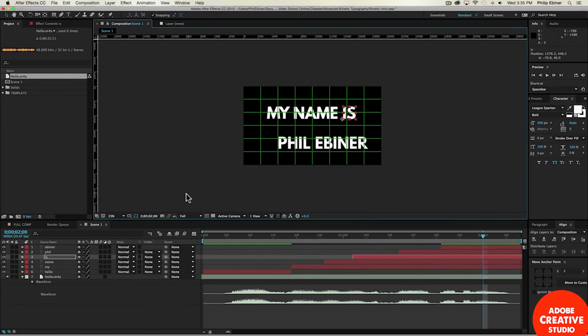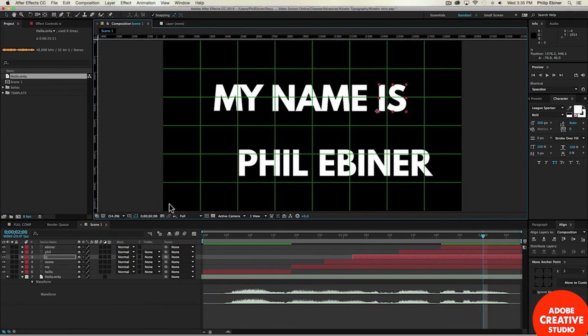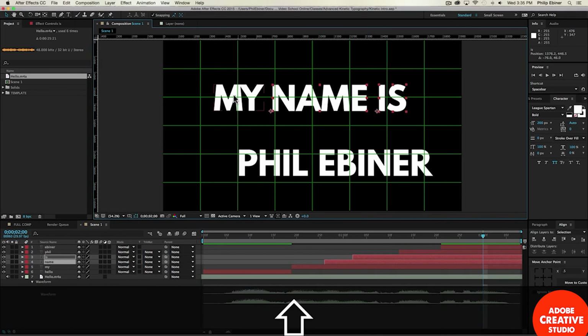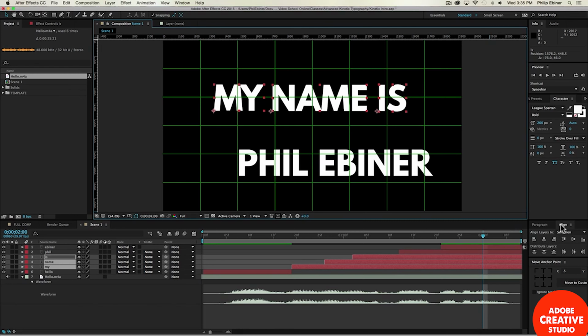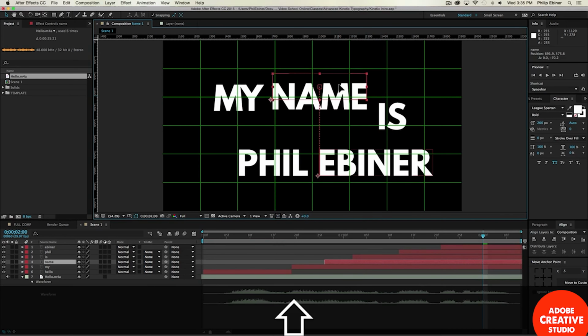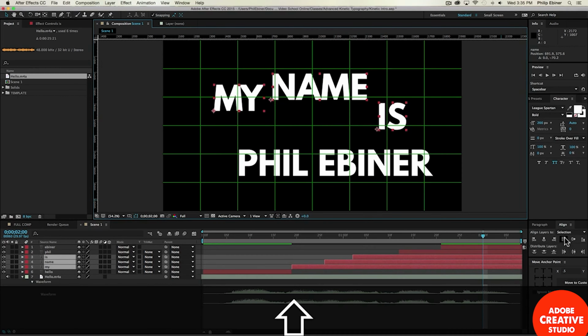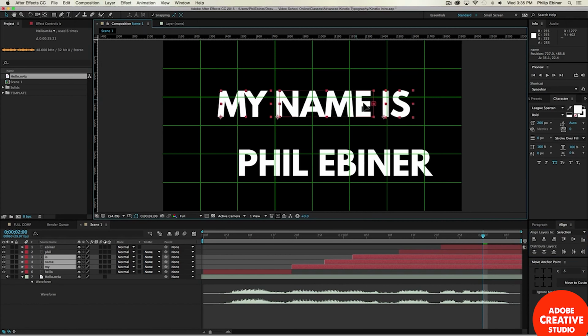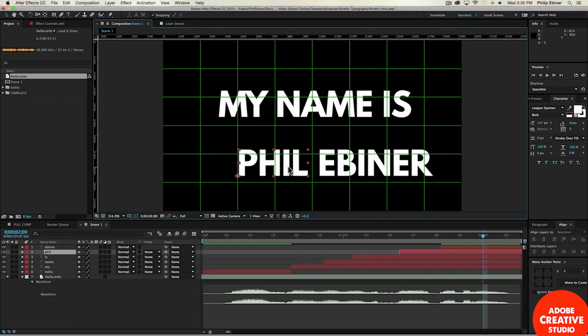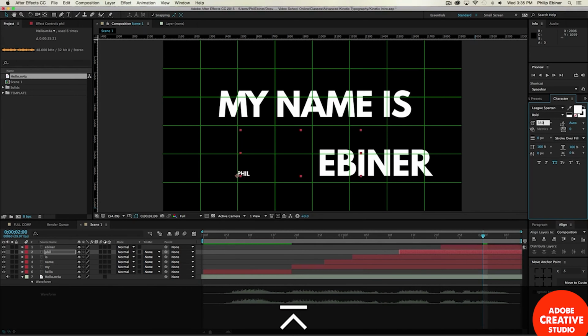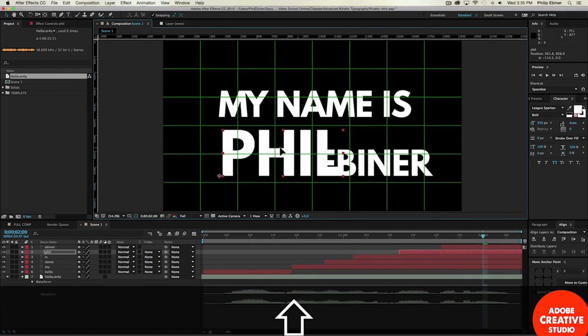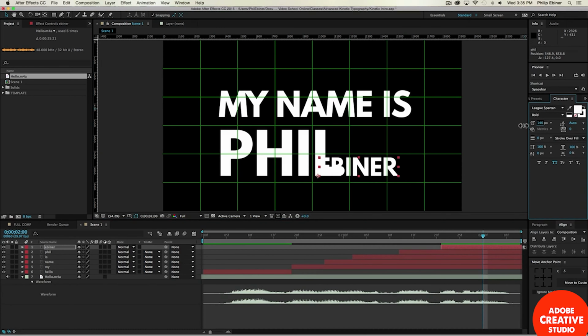Another thing you can use to align different layers is if I select these 3 text layers and I use my align panel right here and say align, it will make it all aligned. So see, if I put this like so it's not aligned, and then say aligned, it will align it. So that's a good trick to use if you're doing kinetic typography. So then I'm going to make Phil a lot bigger. So let's say like 350. And then Ebener was a lot smaller.